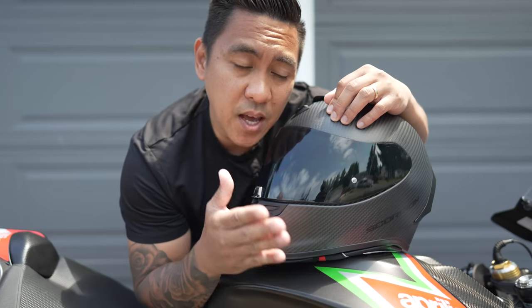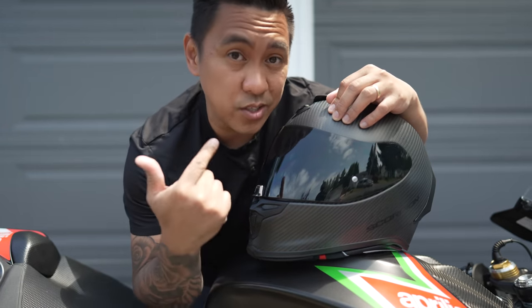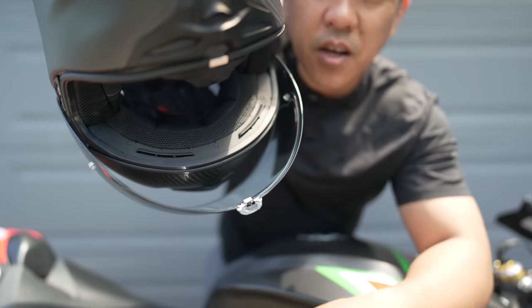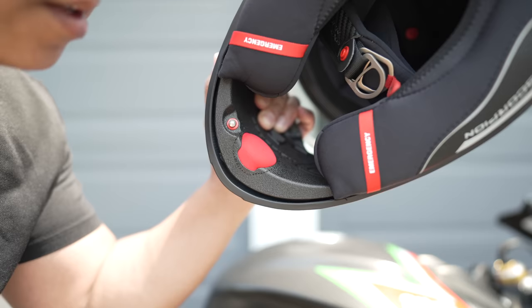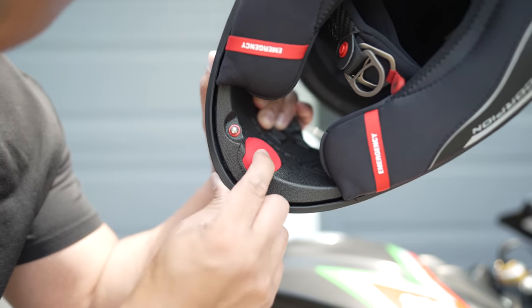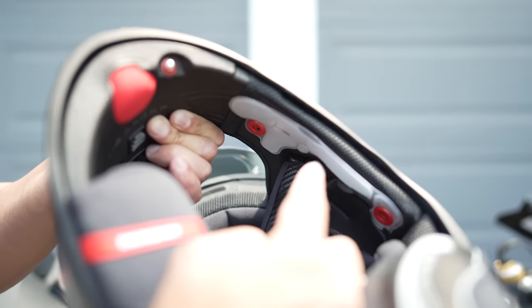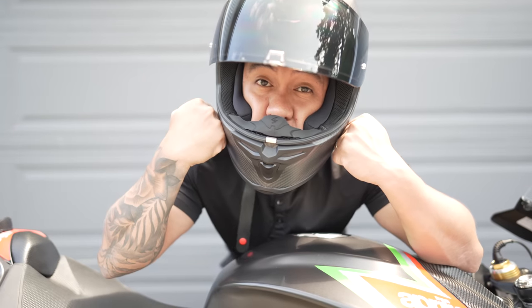Like most Scorpion helmets, this one comes with a fog-free visor, both clear and dark smoke. And if you look in there, I've already installed the pin lock, also included. This helmet also comes with the AirFit cheek pad inflation system. Basically, you pump this up, and there's like an air chamber that pushes the cheek pads closer to your face, which will give you a tighter and more secure fit.